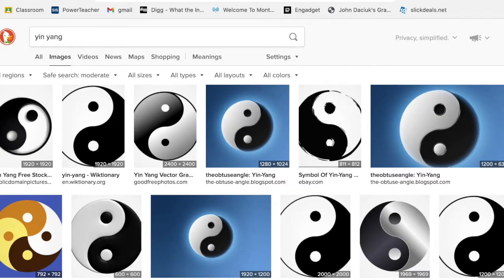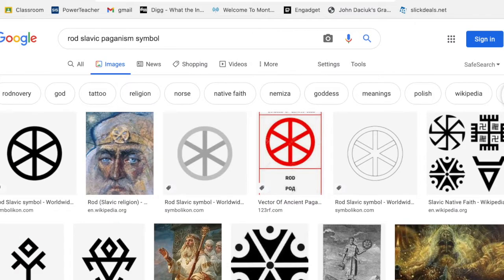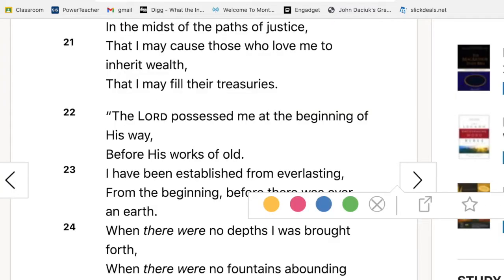And the yin-yang symbol, the symbol for balance and opposites, and how everything has a little bit of blend of both. This is a Slavic pagan symbol. It's called a rod, and it's also based on the 6 sides. And in a lot of pagan traditions, you'll have that wheel, and you'll also see it in Buddhism, I believe.